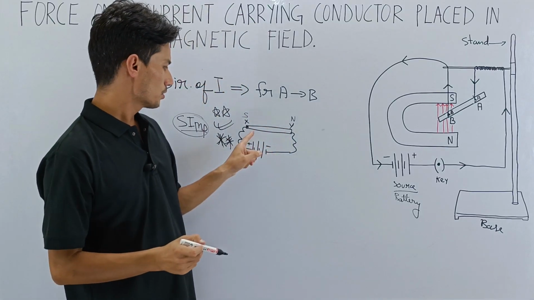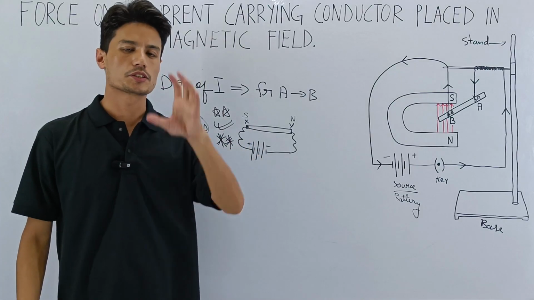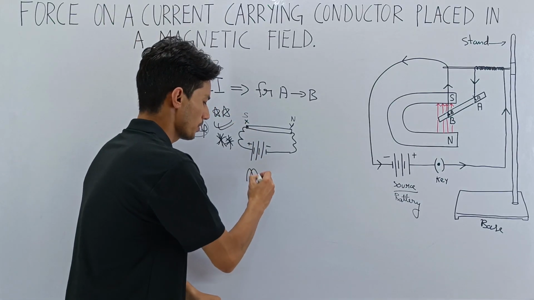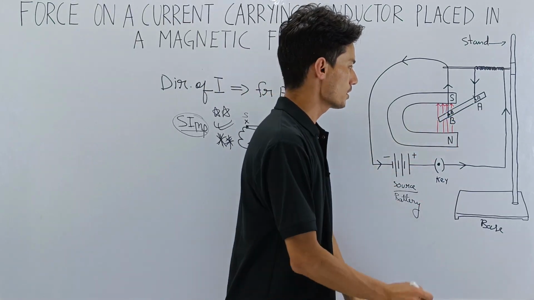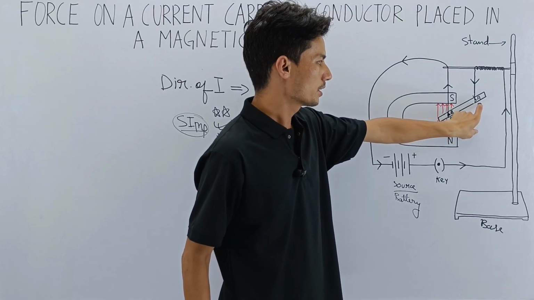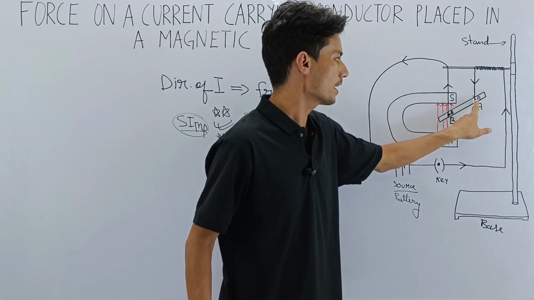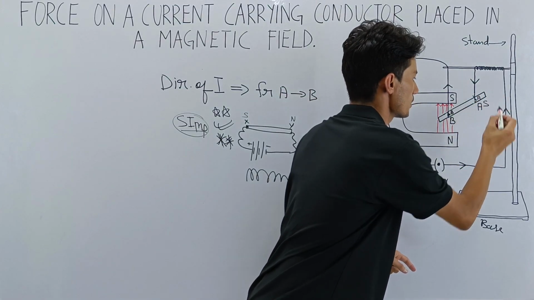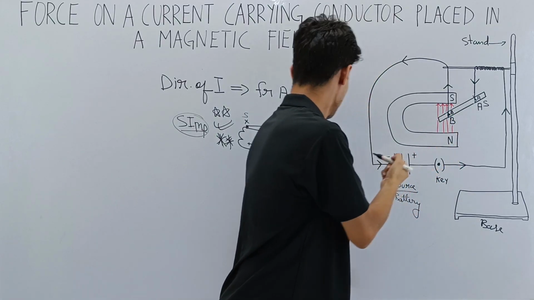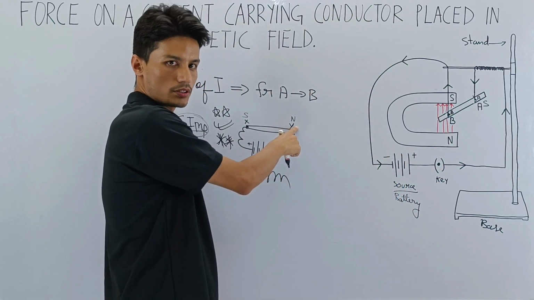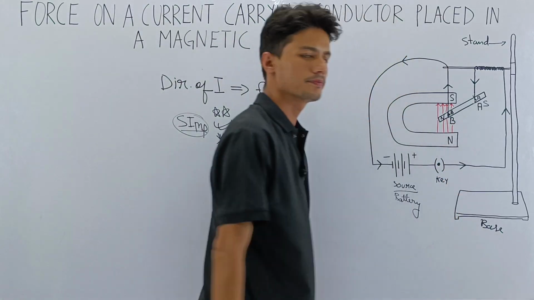It is very important. The end of the conductor where the positive terminal touches is always considered to be the south pole. We have already studied this from the solenoid, so it's like a revision only. Now you tell me, my dear students, the current enters from the positive terminal and touches this end. That means this will behave as the south pole, yes or no? The other end of the conductor will behave as the north pole. South pole, north pole.